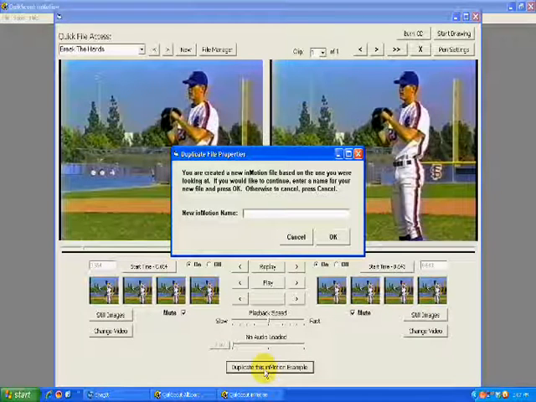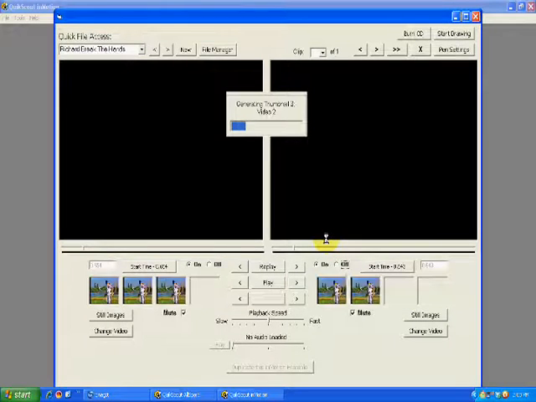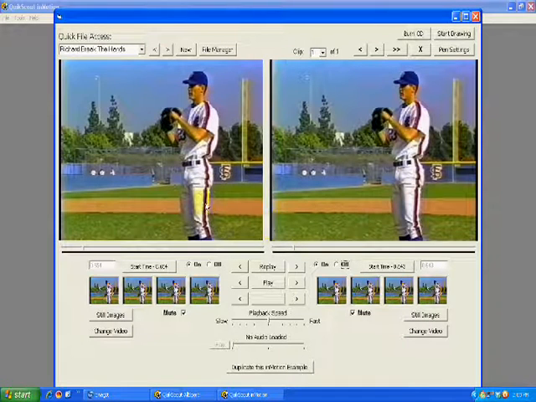As I do this, the inMotion program will prompt me to enter a new file name. Since I will be using a video clip of a pitcher named Richard, I will name this file Richard Break the Hands. After selecting OK, the inMotion program will recreate an exact copy of the page, but with a new file named Richard Break the Hands. You can see this name change under the Quick File Access drop-down list.